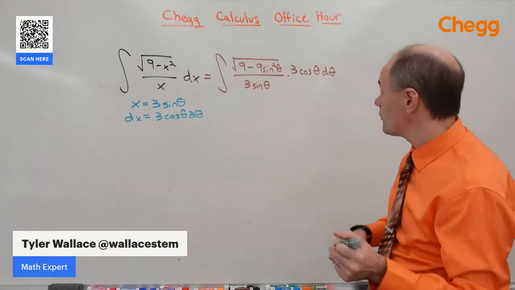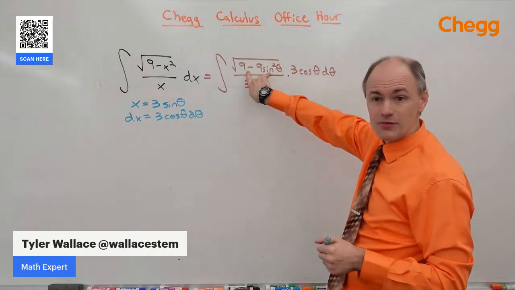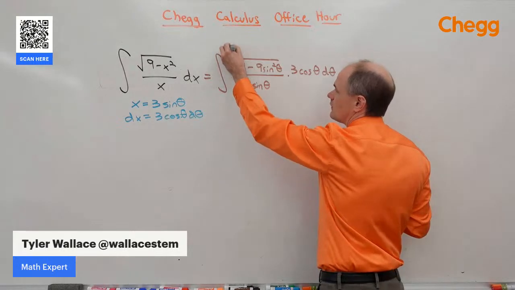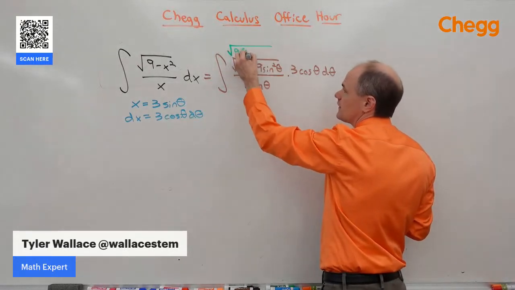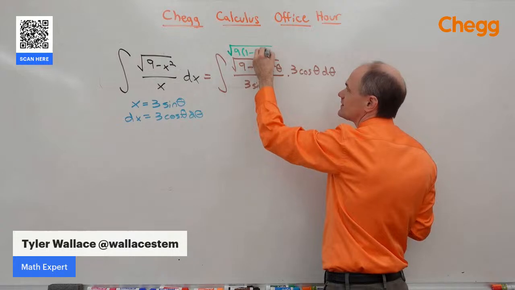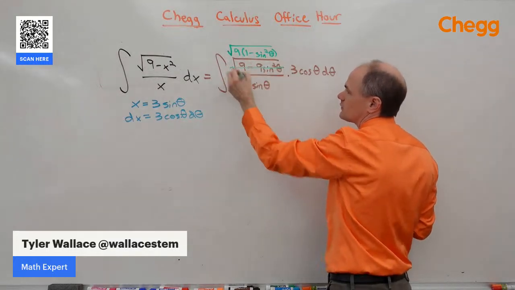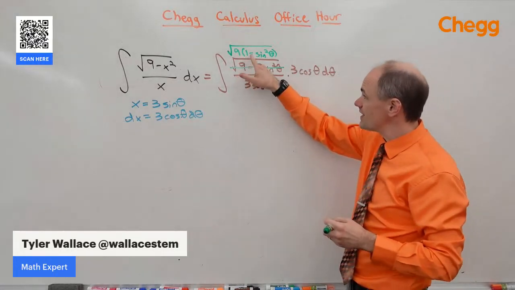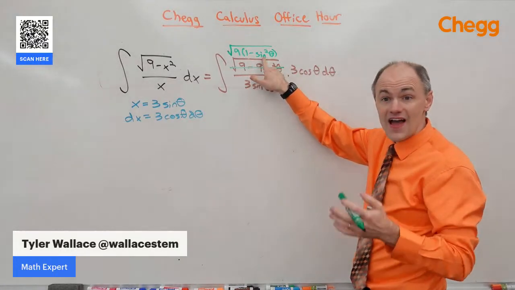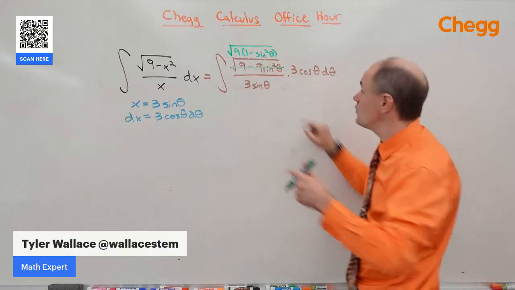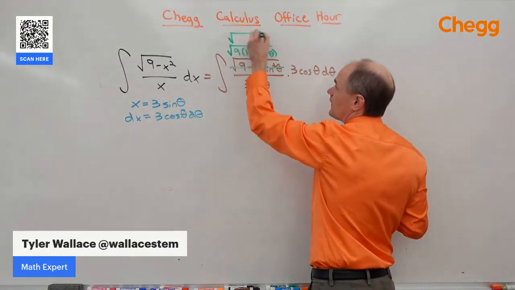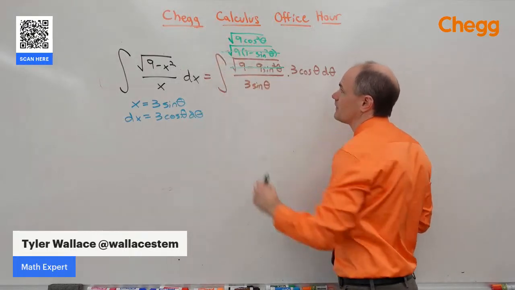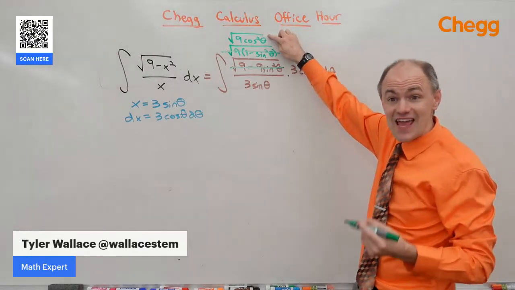Great question. The reason is because on this next step, if I look at simplifying this square root, I can factor a 9 out from under the square root, and that's going to leave me with 1 minus sine squared of theta. So I've replaced that with 9 times 1 minus sine squared theta. And the reason we picked that is when I do 1 minus sine squared, that's a Pythagorean identity. That's cosine squared. So this can even simplify further to 9 times cosine squared of theta. And then I can actually take the square root.